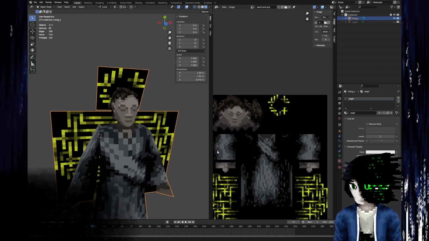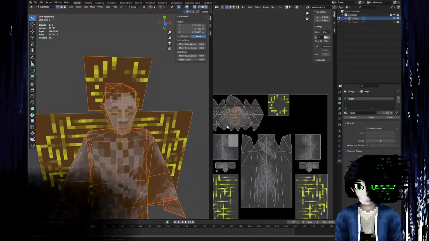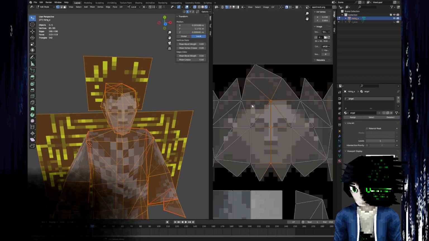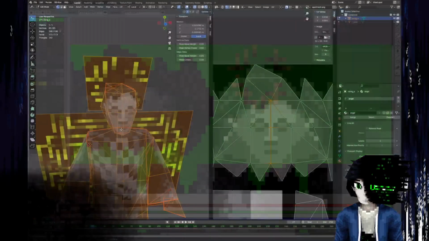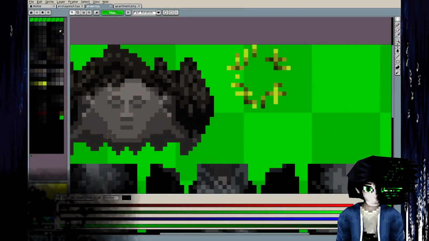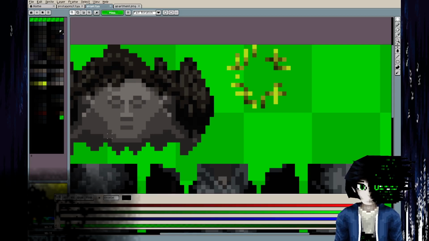I should probably also do a few different facial expressions, just so we can make it look like he's not asleep. Much like the other character, I'm going to have to copy a lot of pixels, even though they're not directly influencing facial expression.